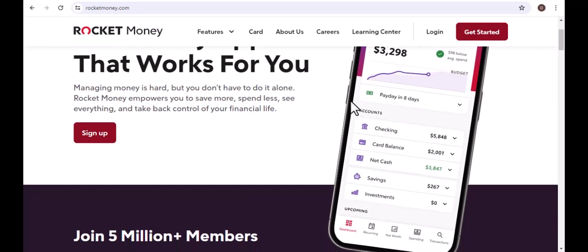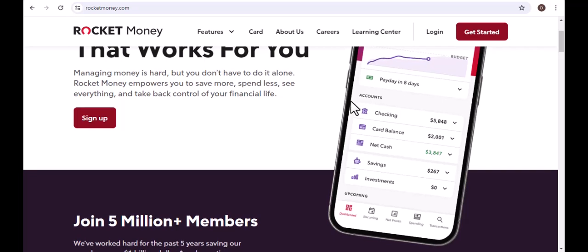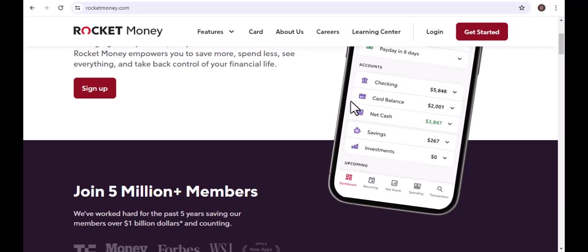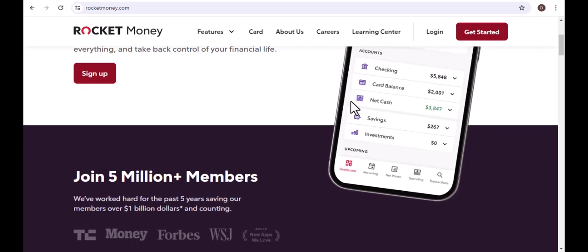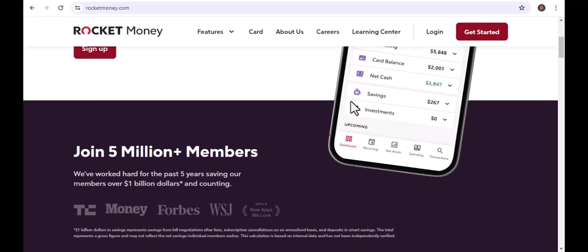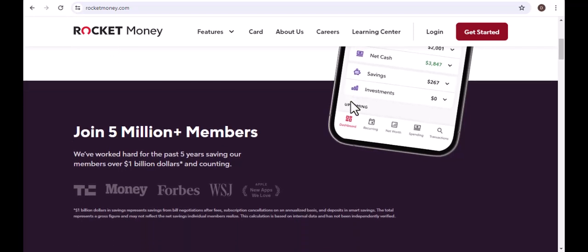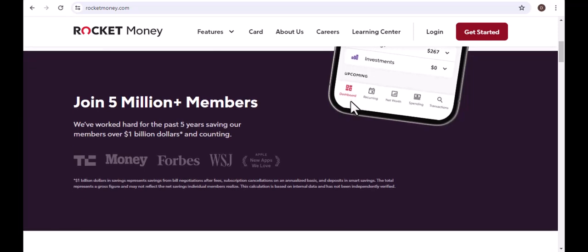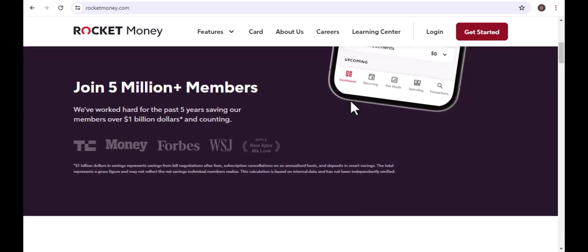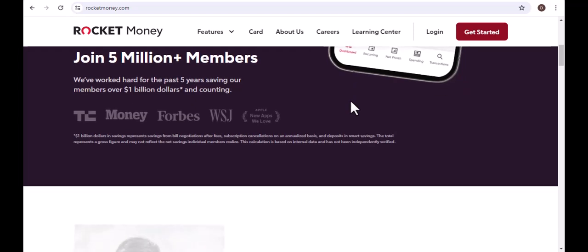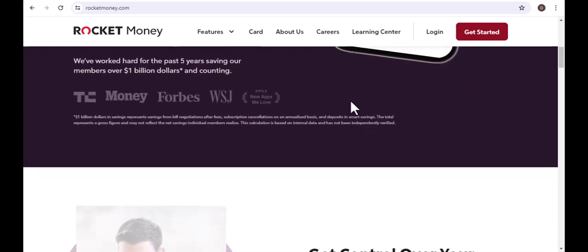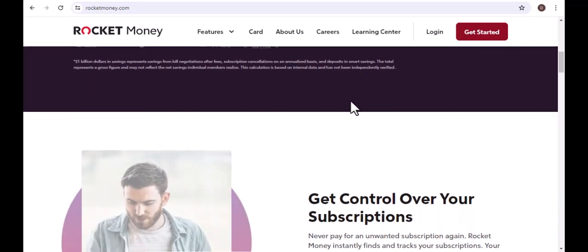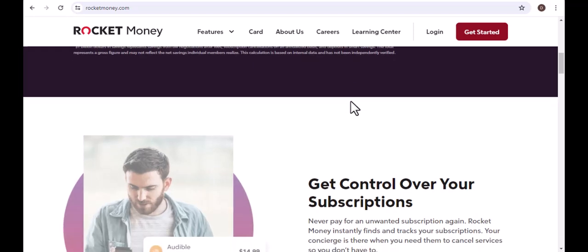Monitor your credit report. Regularly check your credit report for any signs of fraudulent activity. Utilize Rocket Money's features. Continue to use Rocket Money's subscription tracking and budgeting tools to stay on top of your finances. By being proactive and vigilant, you can minimize the risk of payment disputes and maintain control over your money. Remember, resolving payment disputes can be a frustrating process, but it's essential to protect your financial well-being. Don't hesitate to escalate the issue if necessary, and always keep detailed records of your communication and actions.